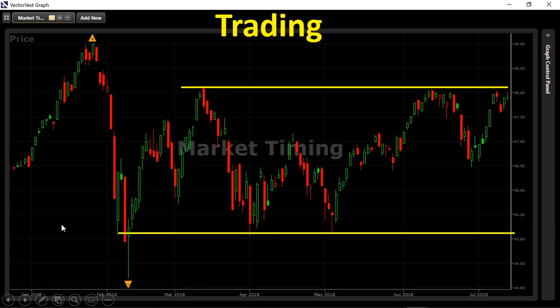Essentially what the market's doing is bouncing back and forth between support and resistance. Could be a narrow channel, could be a wide channel, but we're not in a trending market anymore because new highs were not established, nor are we in a downtrending market because new lows were not established. I said traders love it because what they love to do is play the market up and down as it bounces off of support and resistance. Traders are bullish at support, they're bearish at resistance.